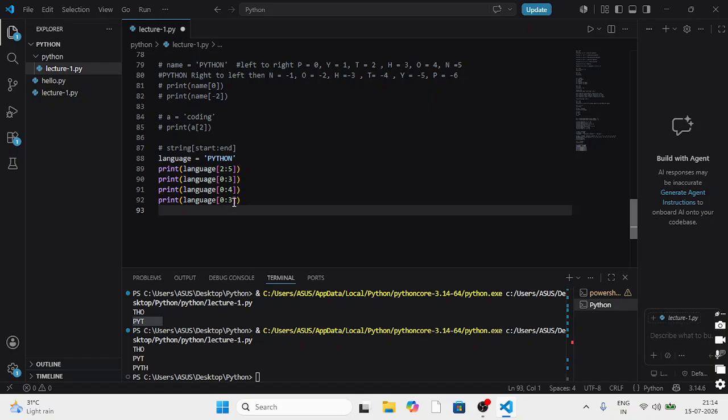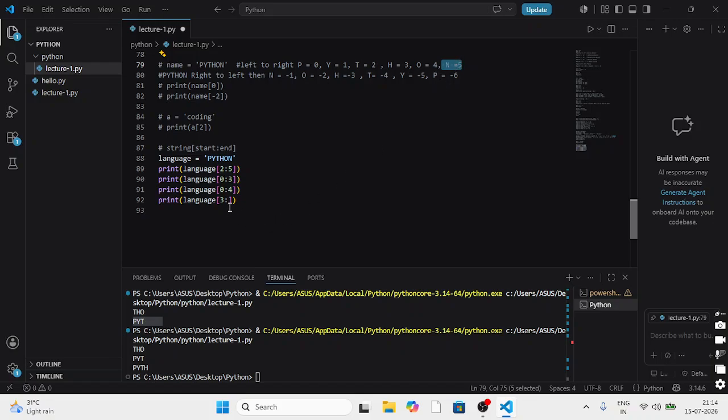Now let's take another example. If I have to print HON, only the last 3 letters, H is at index 3. This is the starting point, and it will be the same.